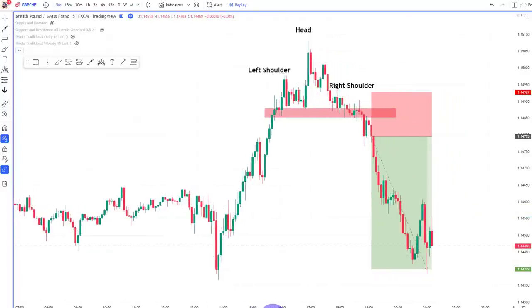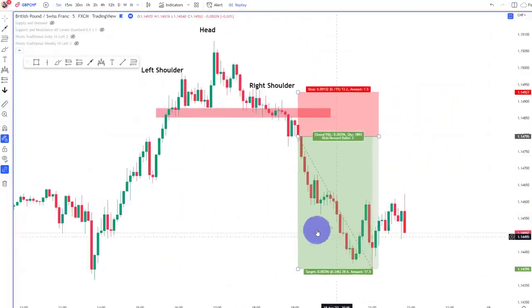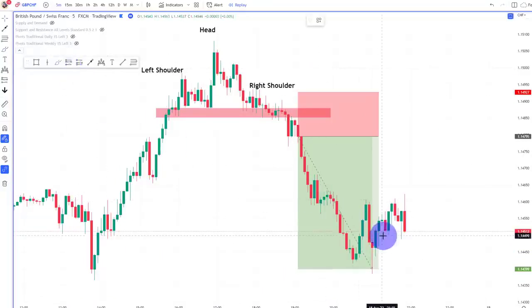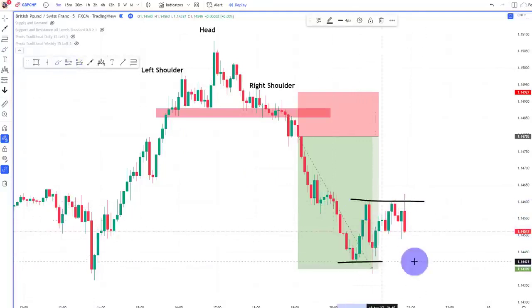And we didn't make it all the way, but now you can see we had a little bit of a push. And at this point, remember what we said in the beginning, this is not ideal. You don't want to see strong bullishness coming into the market. Now you can see we are here in this range.